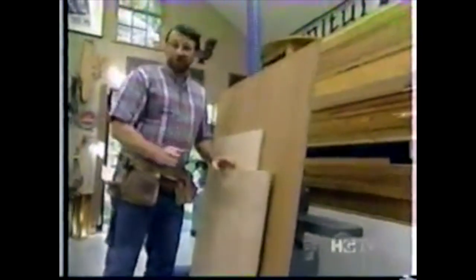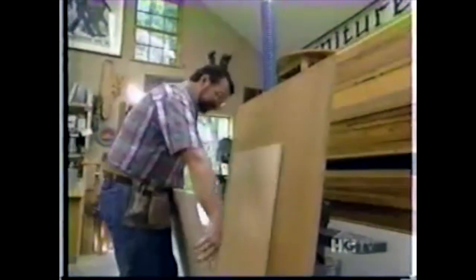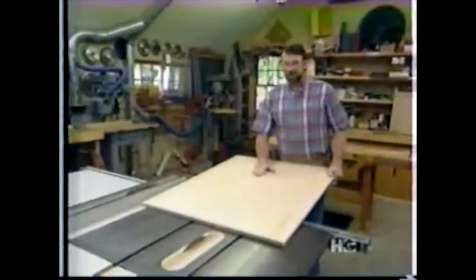Now, I didn't have to purchase any plywood to build this vanity. I had enough scrap stock left over from previous projects. I'm going to use this piece of 3/4-inch birch plywood to make the side of the vanity that you don't see. It goes up against the wall. And I'll rip it a little bit oversized.